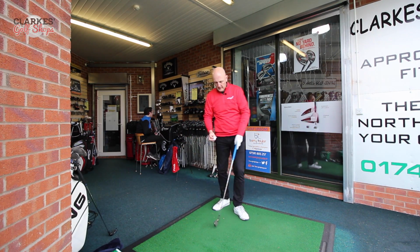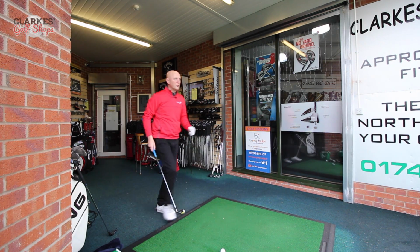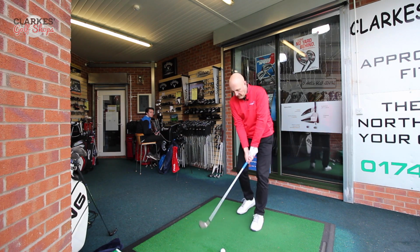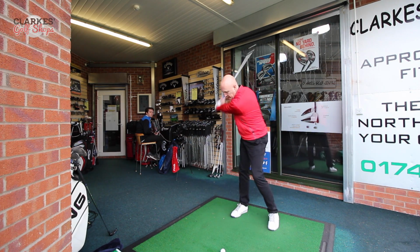Fairly straight, Joe? Yeah, 1 yard out. So both strikes fairly central, apart from ignoring our little first duff, which would have been out of bounds on a par 3. It was that bad. Let's see how we get on with this one.